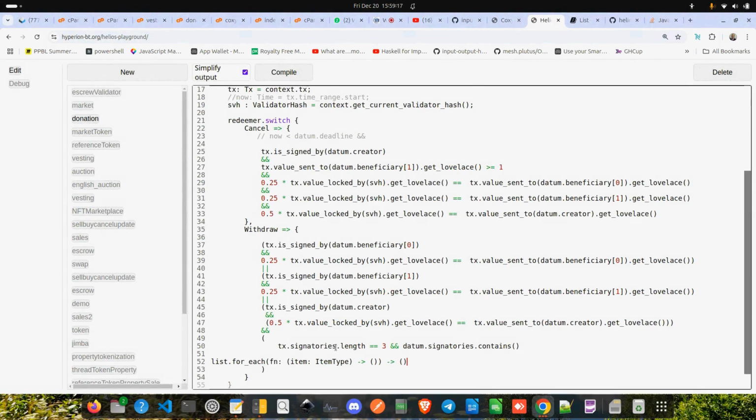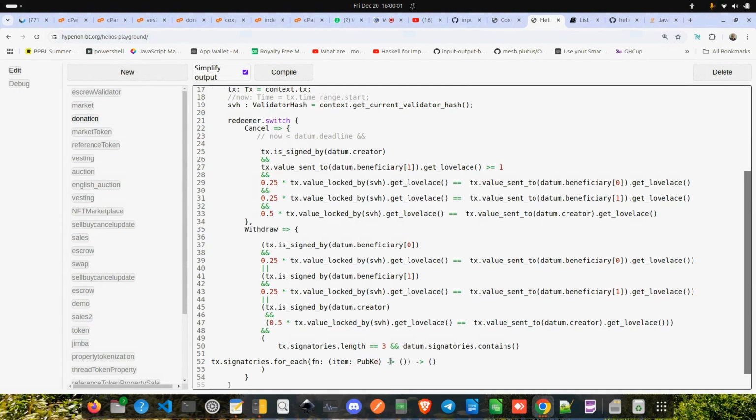Okay, let me use it here. Right, we are going to say list dot for each. So here we have got a list of signatories, so TX signatories. Then we call for each. Right, and then from here, item type. So here under item is a pub key hash. What is the item type?